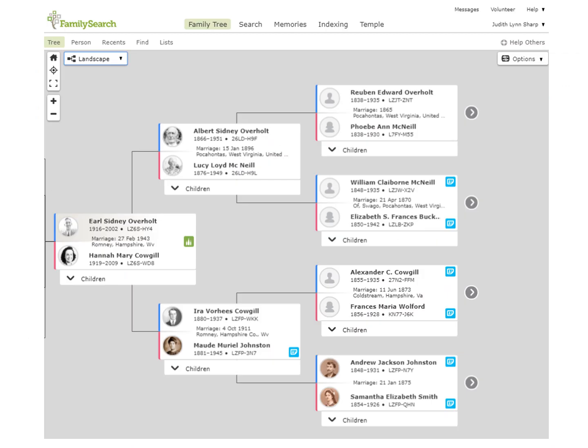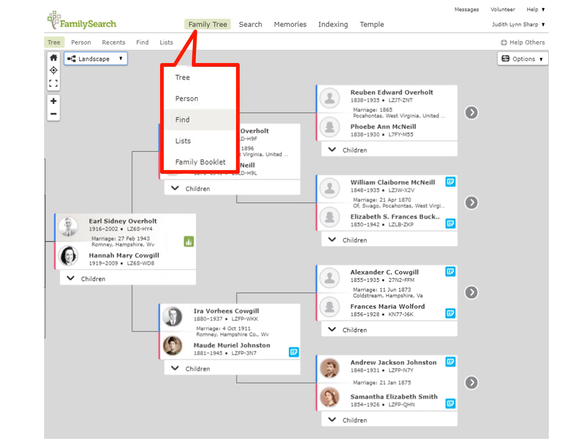At the top of this screen there are 5 categories. Under Family Tree you can find a person in your tree by name or ID number. Some of the things are listed here as well. Lists are the lists of people you're watching, alerting you if anyone changes things in your tree. And family booklets are physical or online booklets by which you can fill out your family information before you enter it into Family Tree.